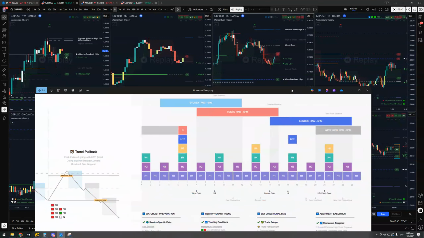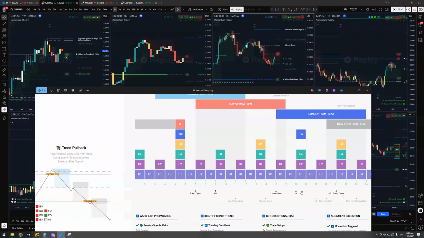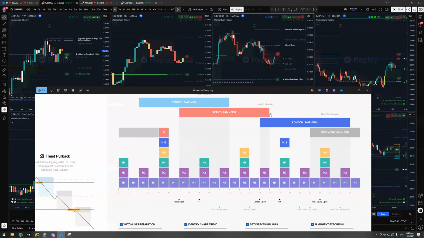The recommended trading times are all over here, and the ones that I personally trade are the ones in black. So in London Open, I'm waiting for that overlap of Tokyo and London. And right at London Open, I'm looking for trades that I see from the H8, H4, H2, and the daily. If nothing sets up here, then I wait for the next influx of volume, which is the H12, H4, and H2 open. So I'm usually focusing on that H4 bar.